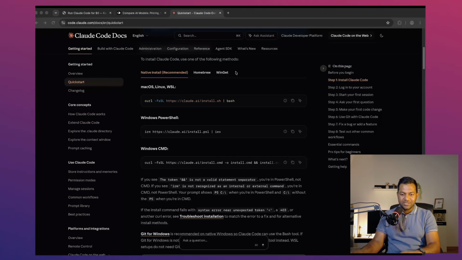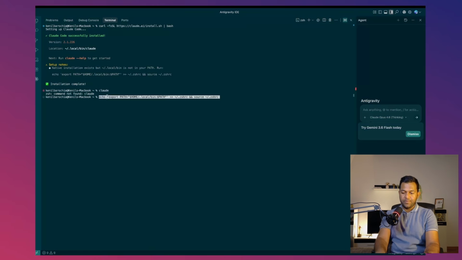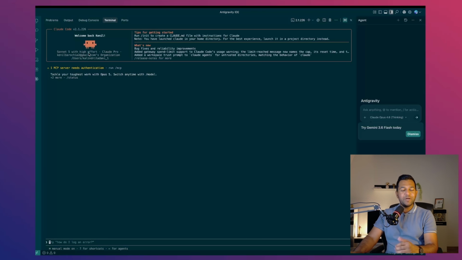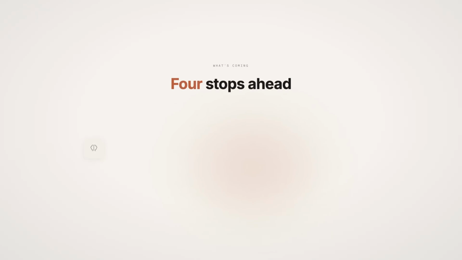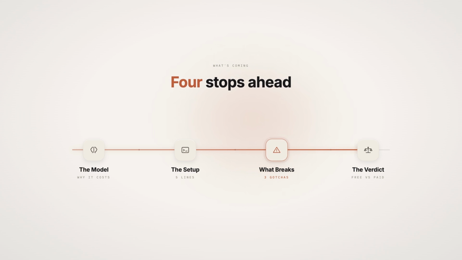Just follow all steps which I am going to show you in this video and don't skip any step, otherwise it will not work. With this method, it gives you the Claude Code itself, the actual agent, the file editing, the terminal control, the MCP tools, all of it running on models that cost you nothing per token for a huge amount of real work that is genuinely enough. By the end of this video, I will show you tricks, tips, and where it's not working properly and what's the solution, so you will not find out the hard way. So stay till the end.